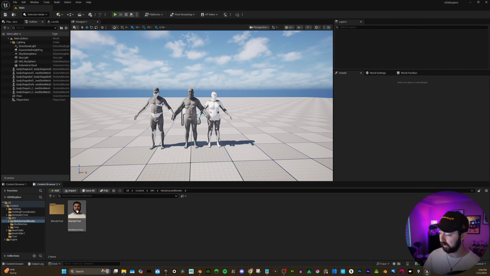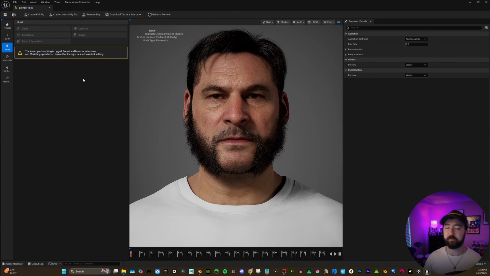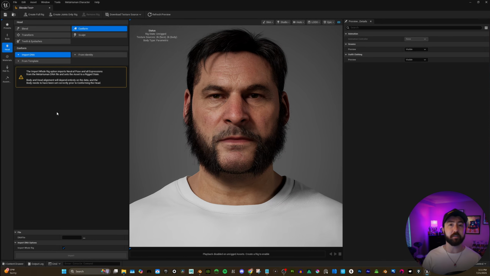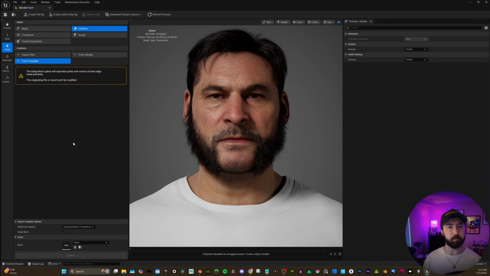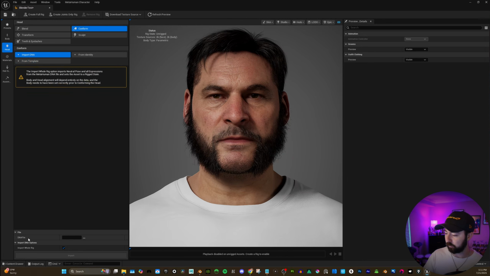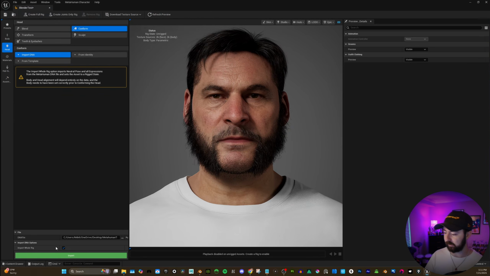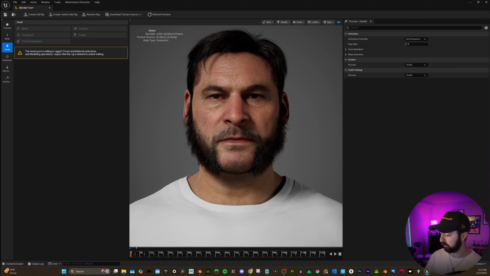So we're back in Unreal. I go to my Metahuman character. Let's open it up. And for this to work, we have to actually remove the rig that we'd previously set up. So let's hit remove rig up top. We can go over to head, and we're going to go to conform. If you've seen some of my other Metahuman videos, you know conform I usually do from template, and that's from a mesh that matches the vertex order and topology. Well, we can import from DNA, and we just have to navigate to that DNA file. So let's navigate to that folder, Blender test, and we did the DNA adjust, and we can just double click head DNA. And we're going to import the whole rig because that is actually going to create a fully rigged character. So let's hit import. And now that that's done, let's take a look.